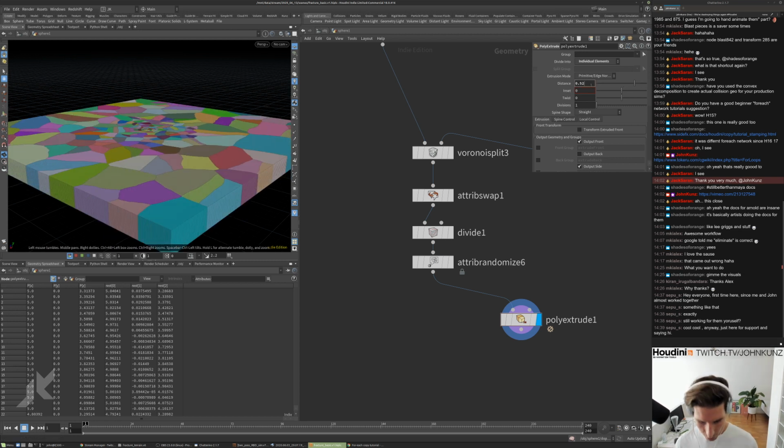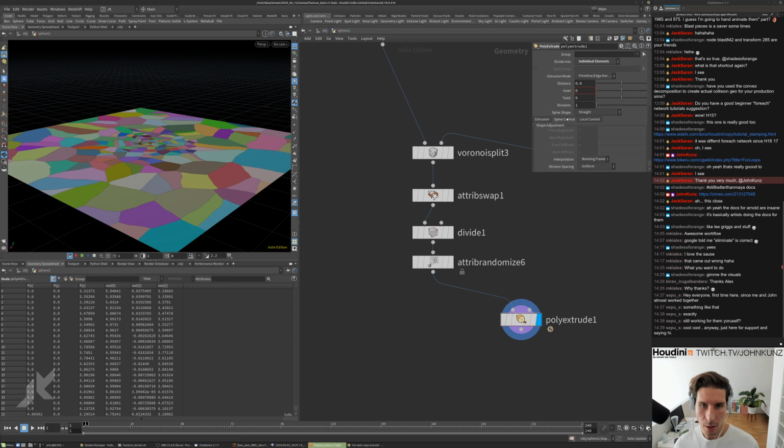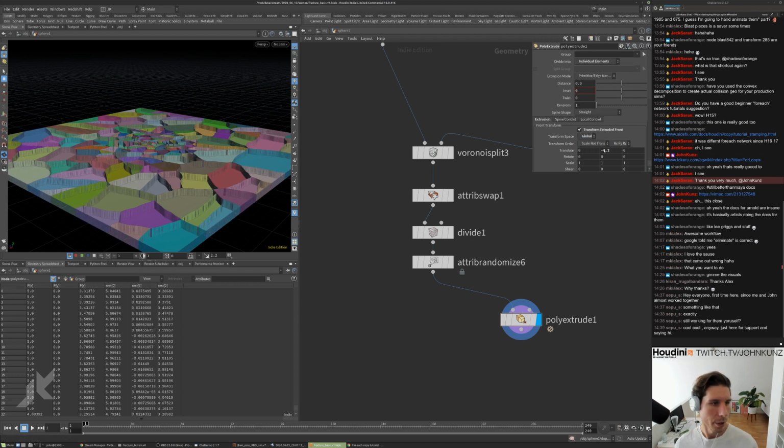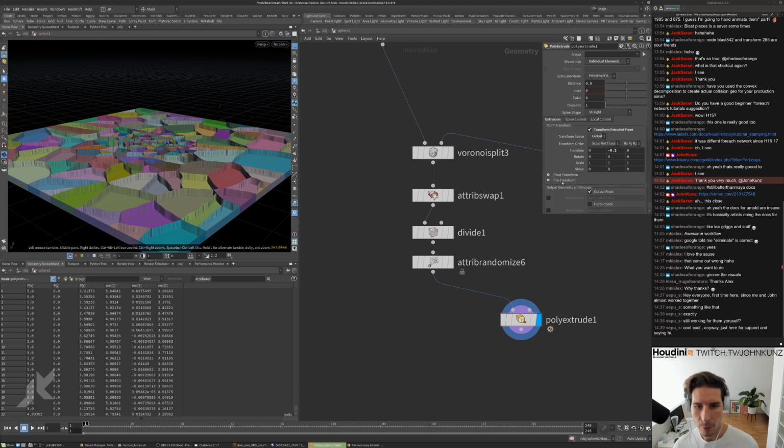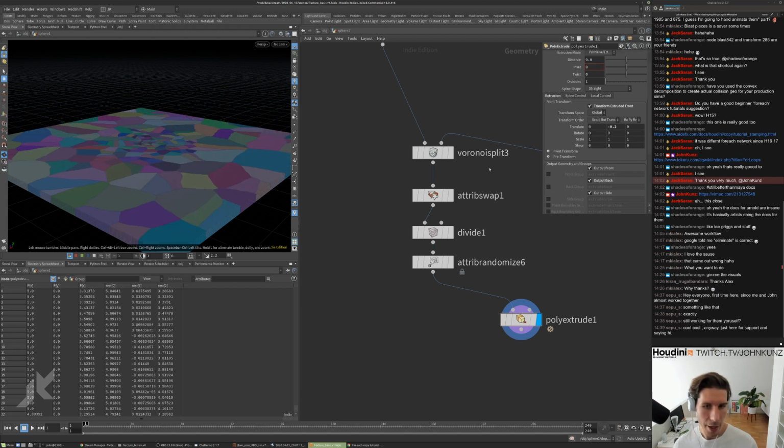So usually what I do is I'll go under transform and then just set that to global, and then you can be sure which direction everything will go in. Then I'm just gonna set this extrude back.